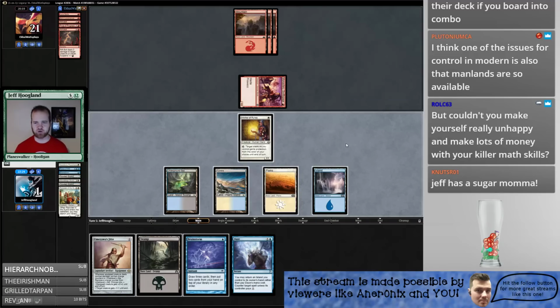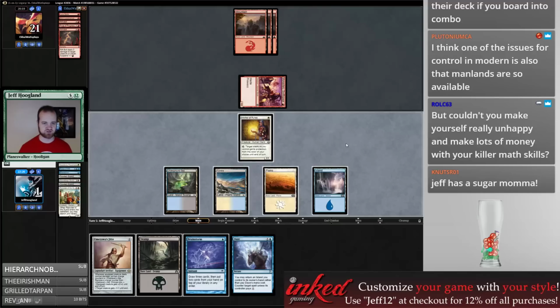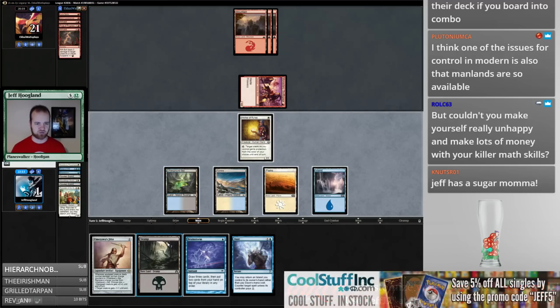All right, what do I want to do here? Do I want to lead on Brainstorm? I can't actually crack a fetch land, so I'm not sure if brainstorming is worthwhile. I kind of just want to equip Jitte and smash them, right? Because their last card's a blank. If it wasn't a blank, they would have killed me with it, right?